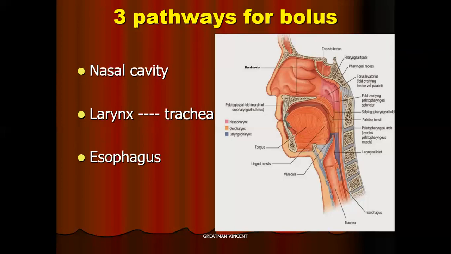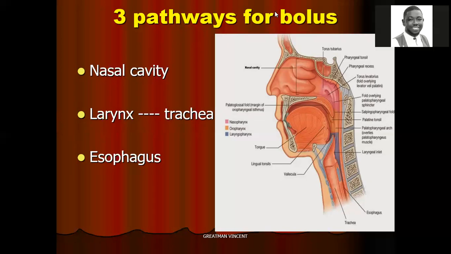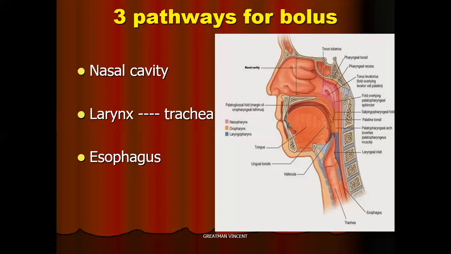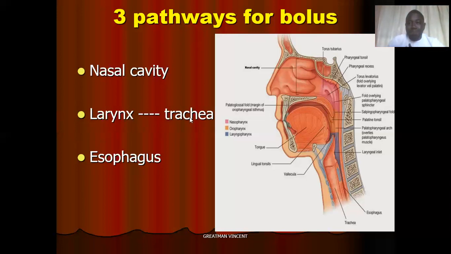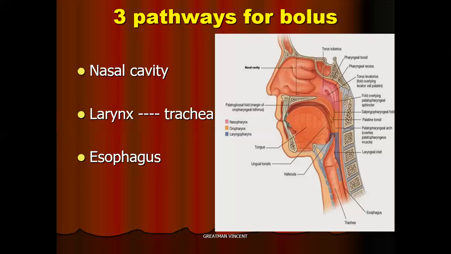And these are the reasons why, in terms of courtesy, you need to be concerned and focused when eating. You don't want to talk, you don't want to do any other thing, because food can be regurgitated into any of these pathways, which you don't want to experience, because it's a bad experience. So we're going to look at what happens in terms of reflex, so that the nasopharynx and the trachea will be closed, so that food can only be found in the esophageal pathway, which is the desired one.